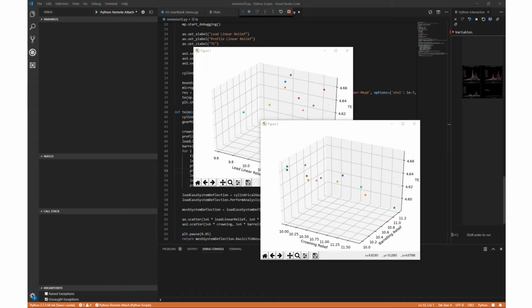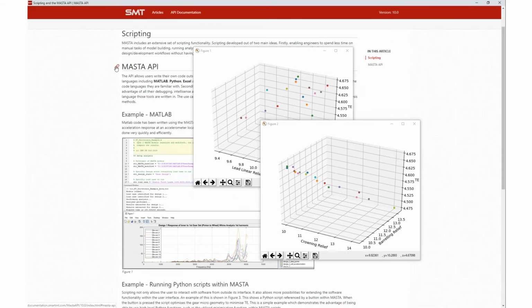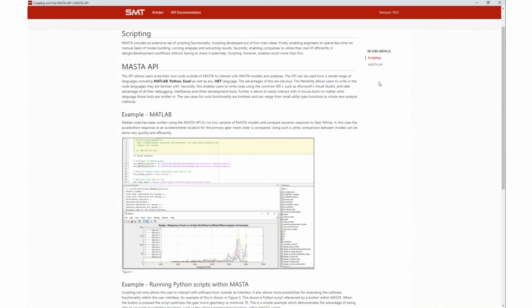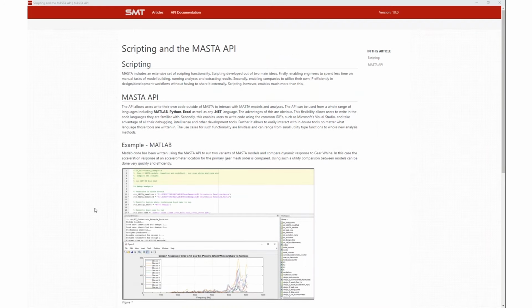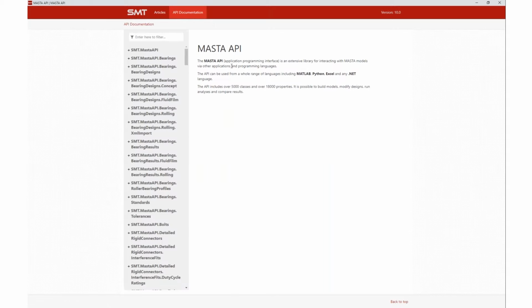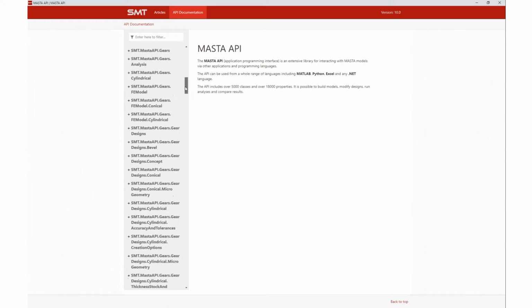So the last thing I'm going to show you is the documentation. We've spent quite a long time improving our documentation for scripting. It's auto generated, so we've got well over 5,000 classes now and over 18,000 properties. All those are documented here. These are all the namespaces.